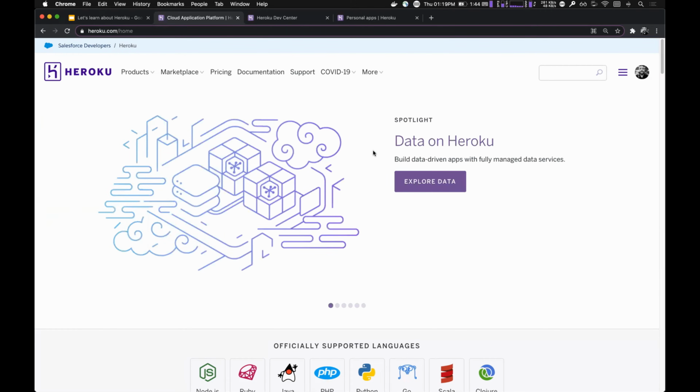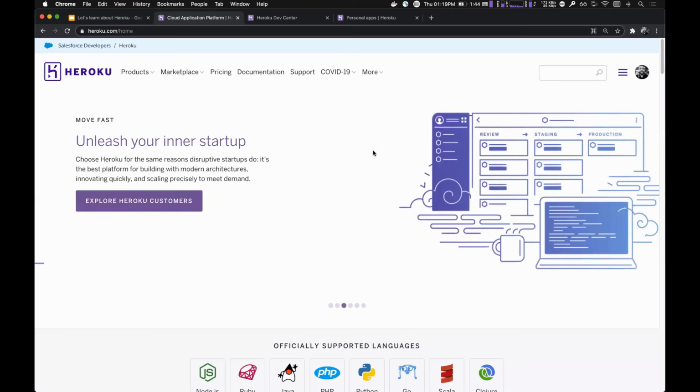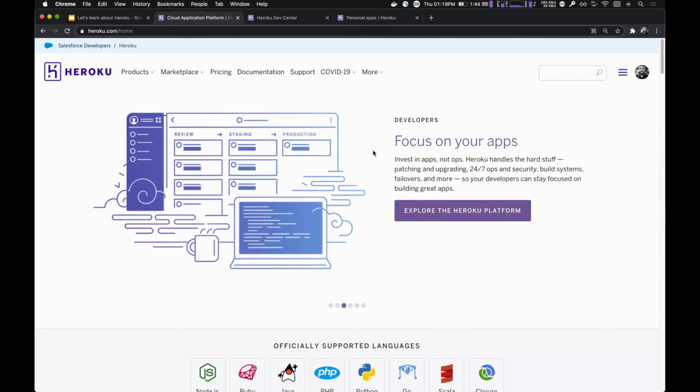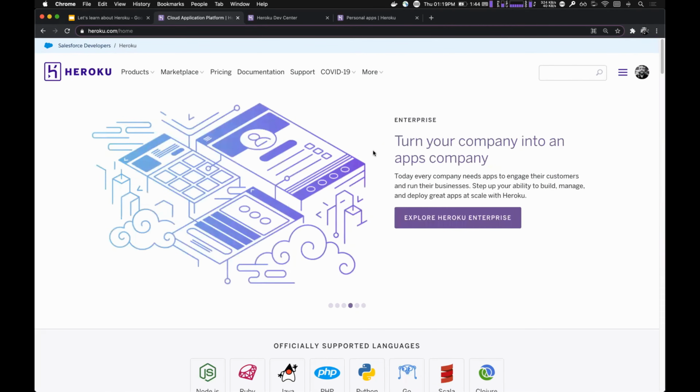This is the tier for us, the hobby developers that want to use this platform. But if you need more resources and more applications, you will need to get into a paid plan depending on your needs. You need to pay for getting more resources on the platform. But you can use Heroku for free, and pretty much all of the things I'm going to be showing you today, you can do them for free.